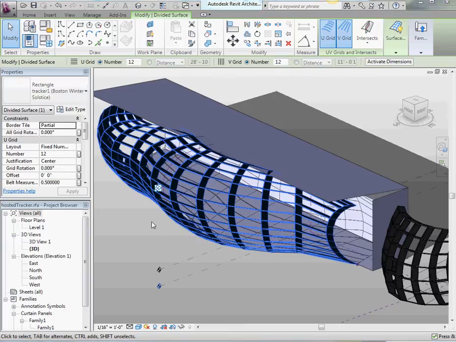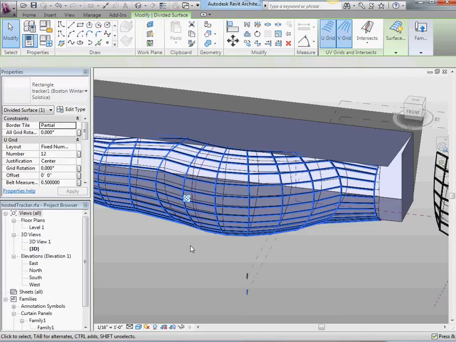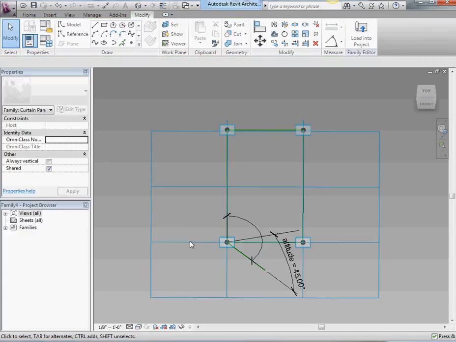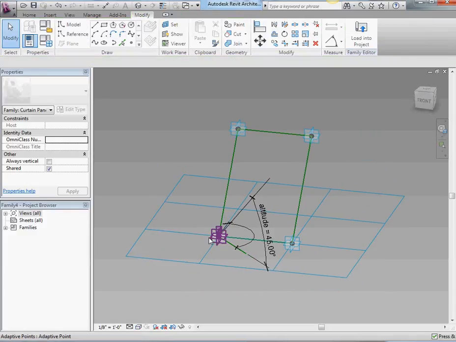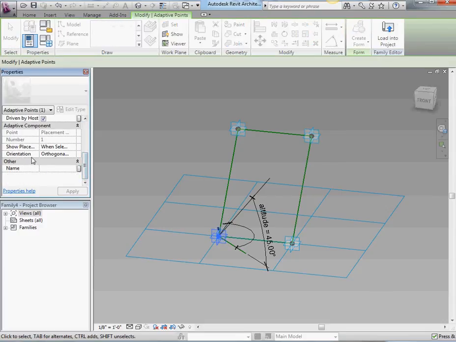Oh, and one other thing, because I might have gone too fast: the key to all of this is one parameter that's kept on these adaptive points in the properties. It's orientation, orthogonal on placement. Orthogonal on placement will control that point's orientation relative to front, back, left, right, up, down. There's a lot of other things to be played with in this orientation stuff, but for now, just check out that one. There's a lot in there.